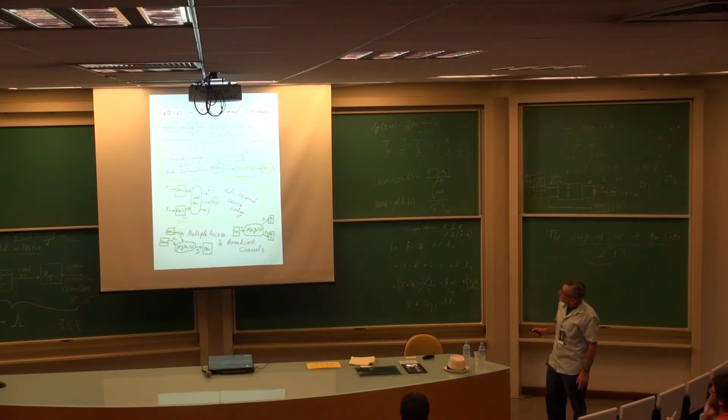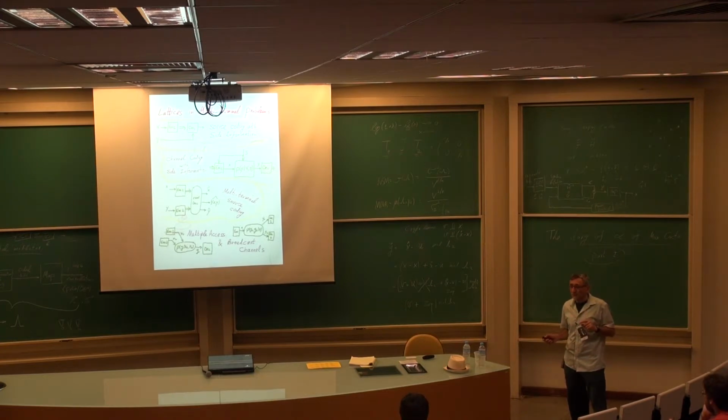And there is channel with side information. So there is a channel which has some conditional distribution of y given x, but also conditional on some state s. And this s is known only at the encoder, but not at the decoder. So side information problems are these problems where one of the sides of the channel knows more than the other side. And this is very common in practice. For example, in radio fading channels, usually the encoder is ignorant of the phase.